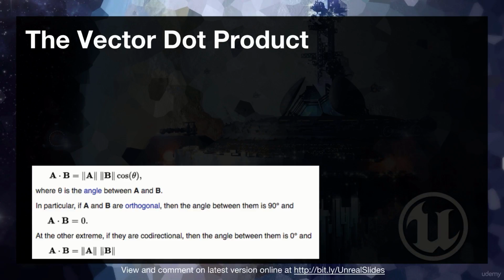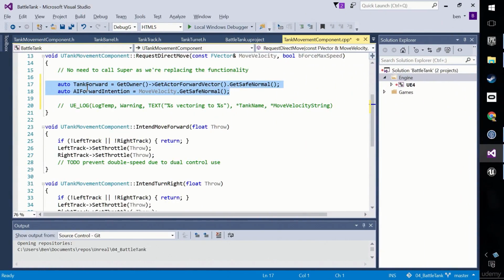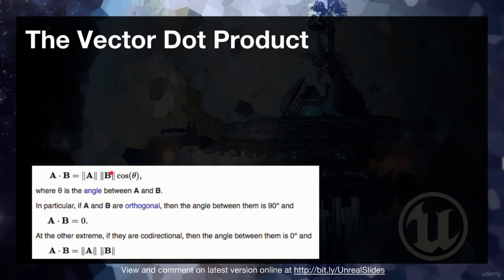So what we could use, very appropriately, is something called the vector dot product. Now, don't go mad about the maths. I've extracted a tiny piece of the Wikipedia article on the dot product for you. And I will just talk about the maths, because it is just a mathematical function, so there's no point in putting fluffy interpretation around it until we've understood the maths. So the dot product, A dot B, means the magnitude of A, how big vector A is, which we've already calculated, this guy here, tank forward, times the magnitude of B, that's the AI forward intention, times the cosine of the angle between them, the thing that we just said we wanted. So a dot product is pretty ideal, because it takes the magnitude of these two things and multiplies by the cosine of the angle between them.